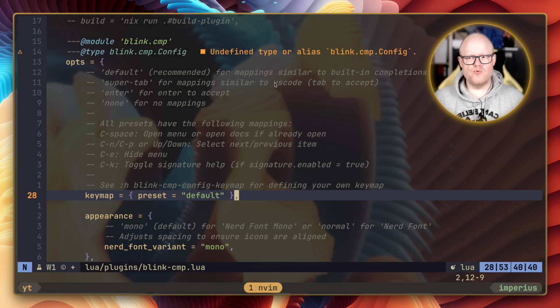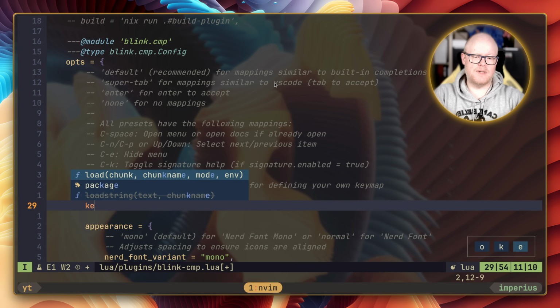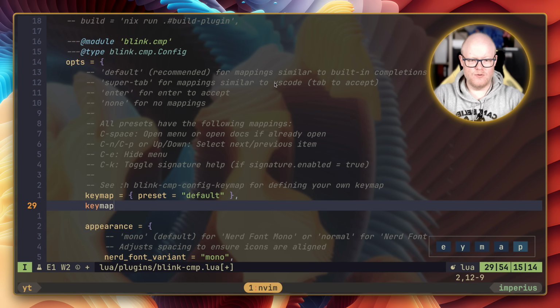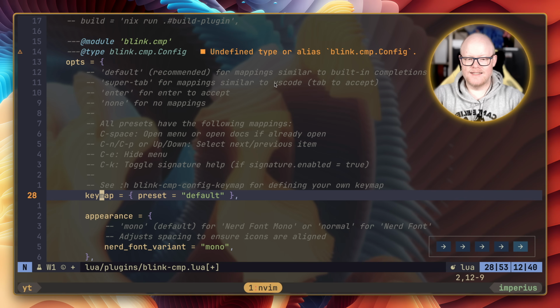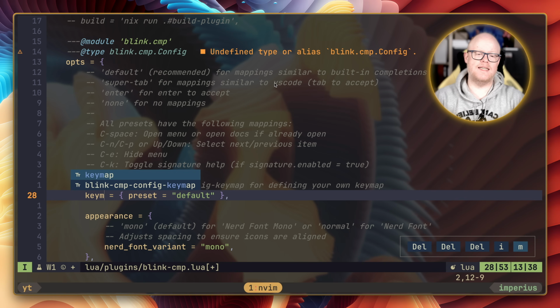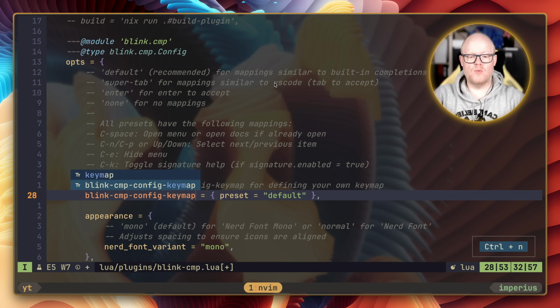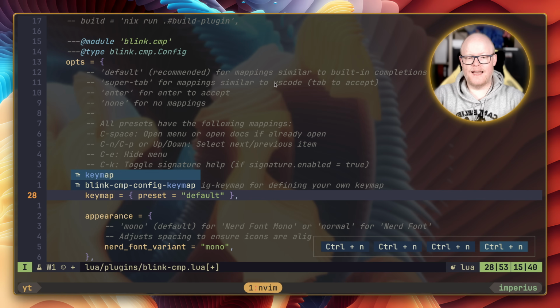You can use, in most situations, actually the cursor keys up and down as well. So if I do something like I type, I don't know, keymap here, which, okay, it now doesn't present me with that because it already has such a key here. So let's remove that and let's just start it. You can see keymap here. If I now press Control N, it will go just down, and N again and again. It starts at the top. I can just Control P to do previous, and I can use the cursor keys as well.